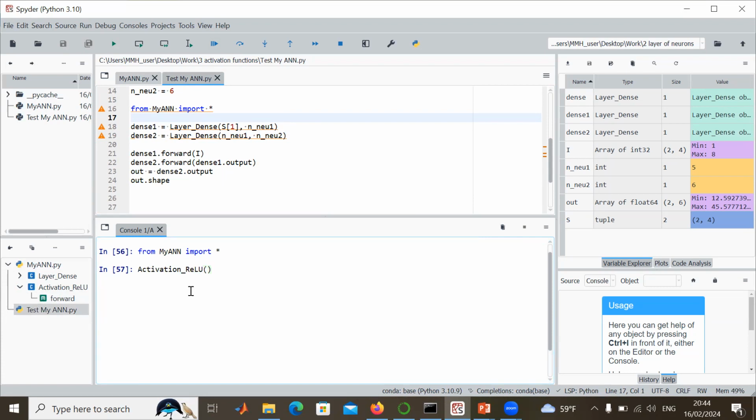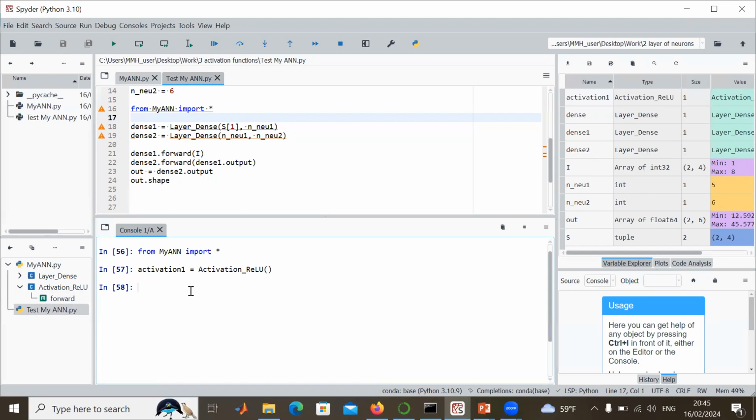And then we want to call an instance of that. Just call it activation, let's say activation 1, because we might want to have a few more activation layers. All right. It also just pops up here. And then we also want to check whether it passes on only the positive values and sets the negative values to 0.